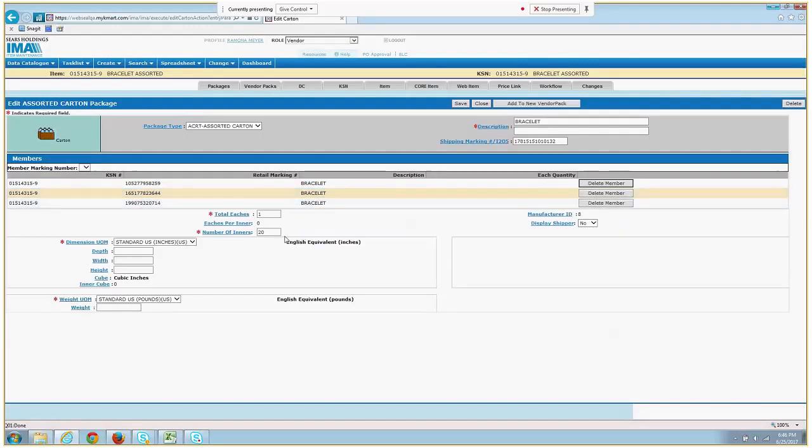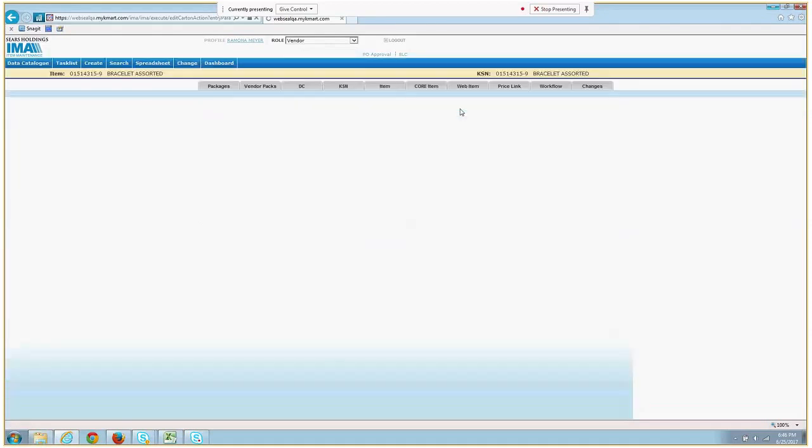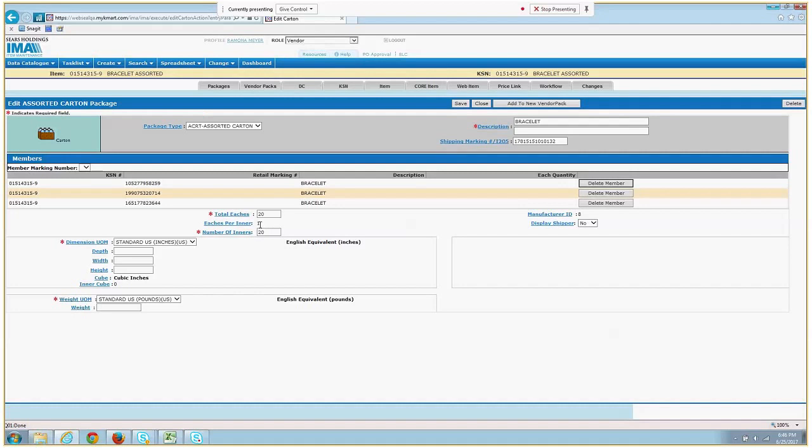But, well, it doesn't update, but it allows you to enter the total eaches. So we're going to enter 20 for that as well. If I save one more time, that eaches per inner should update to 1. So if you don't actually have inners in your carton and it's just going to be the product, that total quantity should be entered for number of inners and then the total eaches, because those are going to be the same thing if there's not actually inners in your carton. So if this was a carton of 10, this should read 10, 1, 10. If it was a carton of 15, it'd be 15, 1, 15. So this is a carton of 20, so it's 20, 1, 20.